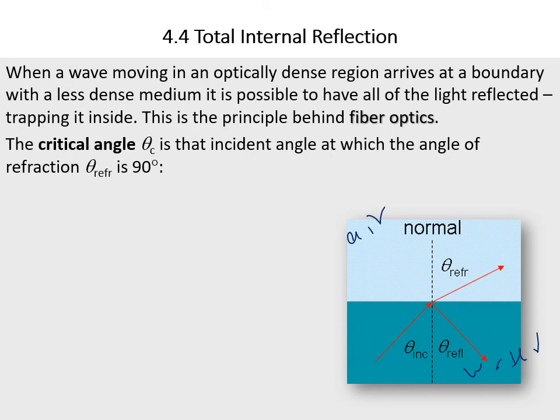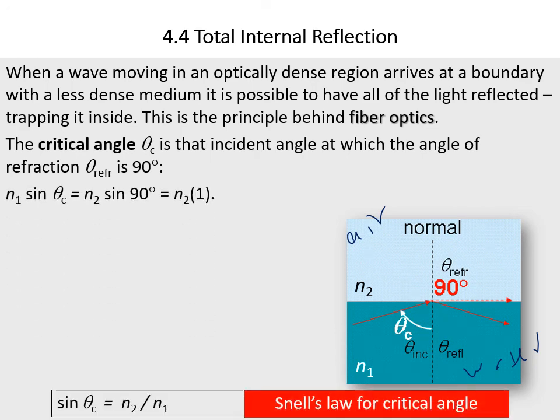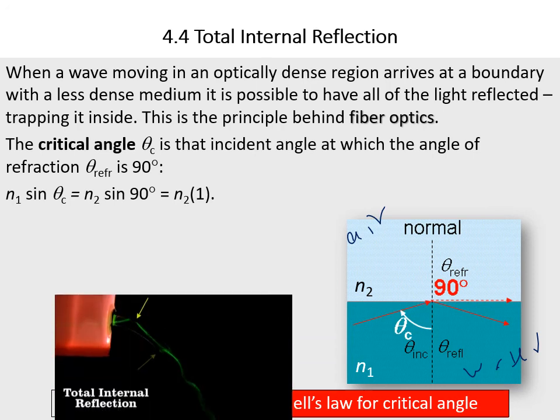What if there was a special angle that could force that refracted ray down to be 90 degrees at the boundary? This is the critical angle. At this angle, none of that light passes through the boundary. It all just internally reflects. Notice that my N1 is greater than N2. This is the result, because sine of 90 is 1. That sine theta sub c equals N2, the medium of the lower index of refraction, divided by N1, which is the higher index of refraction.